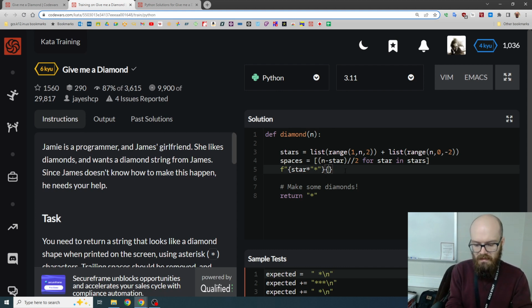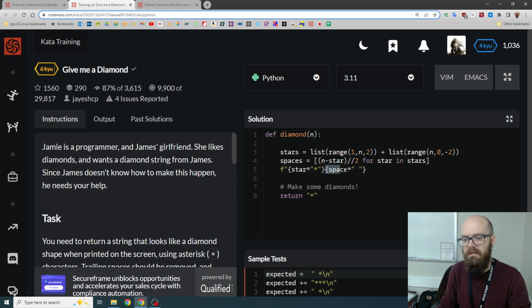And then space times space, and this actually has a couple problems. One, I put them in the wrong order, so I'm going to put this guy over here. And the other thing is I can't do double quotes on the inside and also double quotes wrapped around it, so I'm going to do single quotes on this guy.